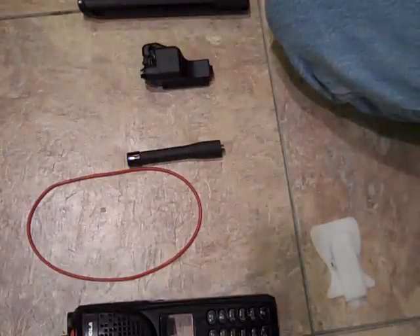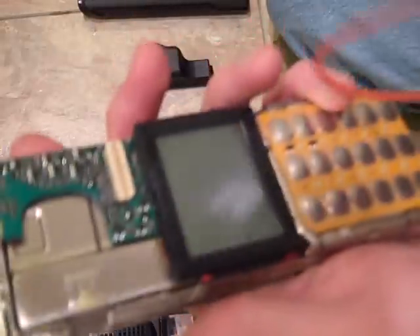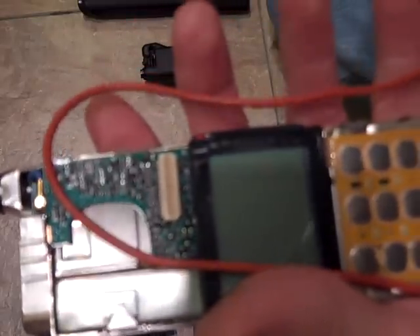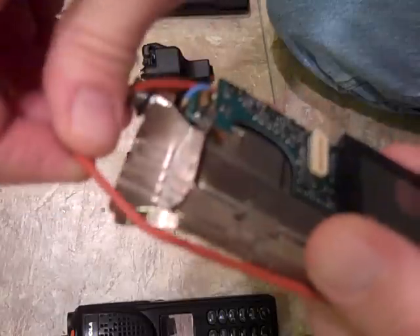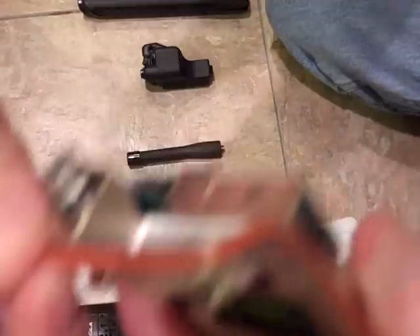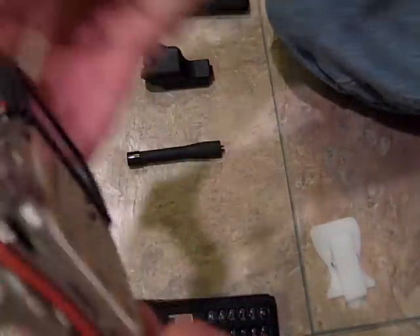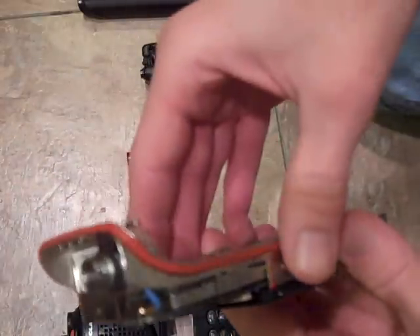Make sure that rubber tit is properly in place, and before you do anything else — wipe the screen down. The guy who snapped the encryption board off left his fingerprints on the board — probably one of the reasons this radio is bricked. The case isn't in that bad of shape but it has its problems. You slip the o-ring back on — it goes in grooves. These aren't as brittle as the HT-1000s but they're still a pain, and you've got to get them on right or you'll snap it. Make sure it fits along the rails as it's supposed to.